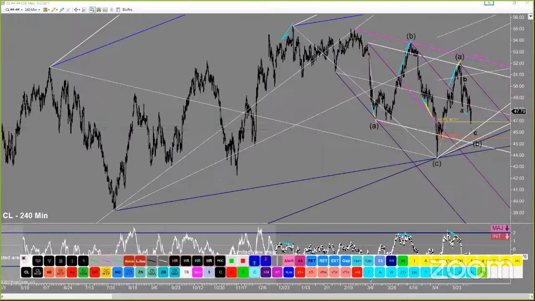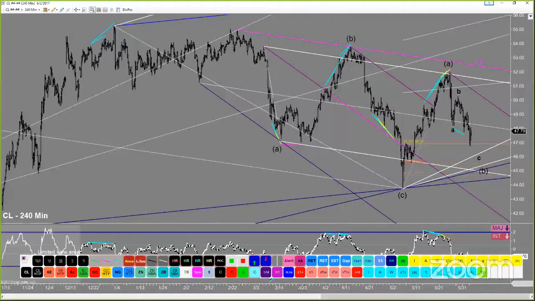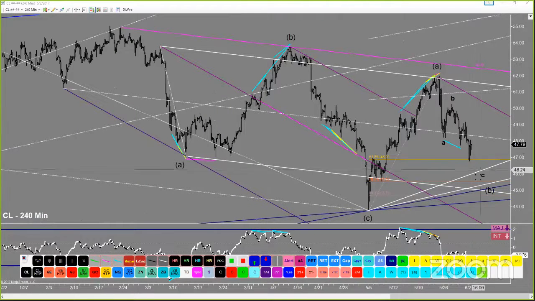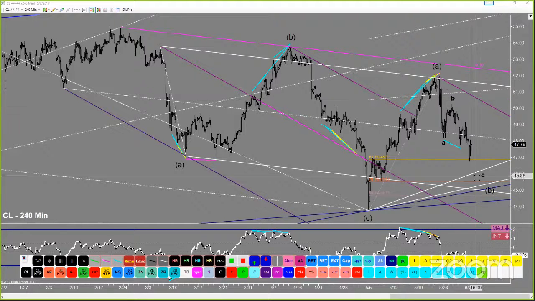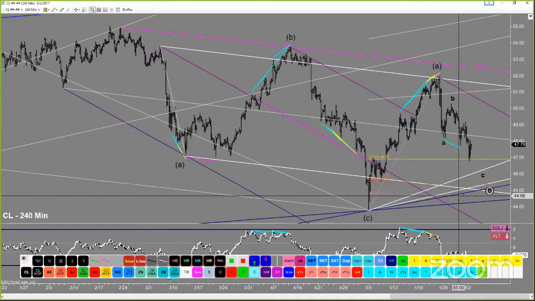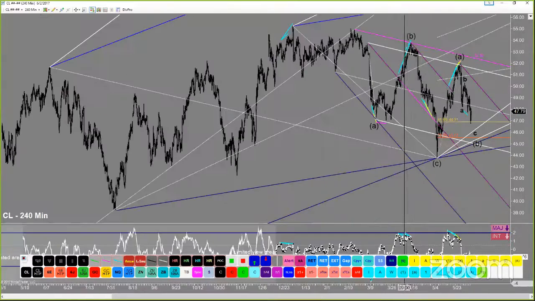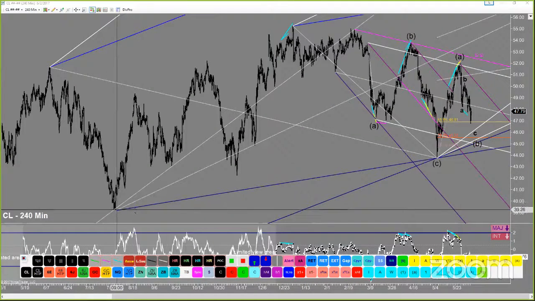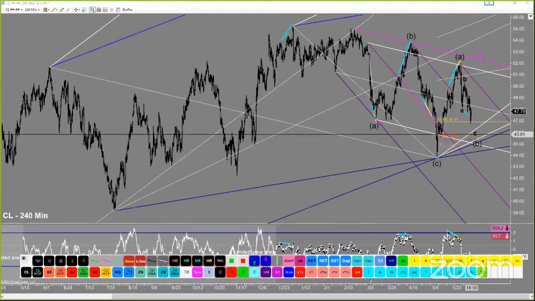And that's what this is right here on the 240 minute. So that would be down around 46, depending on how fast we move down. So that's going to be the first spot. Crude likes to retrace 78.6. So that 78.6 is coming in around 45.50, and that's going to be a little bit lower, which coincides with this upsloping lower median line. And that one is drawn from this low. So that would be the second area to look for support.